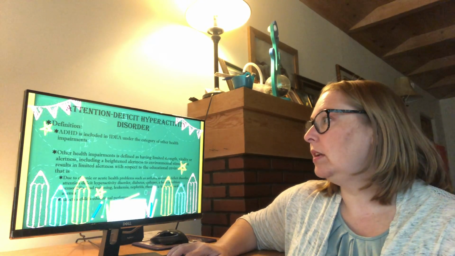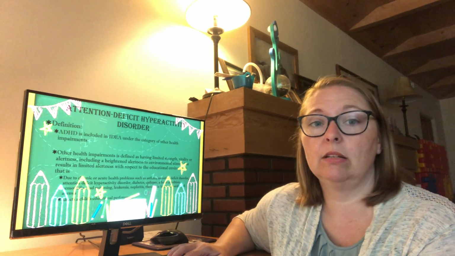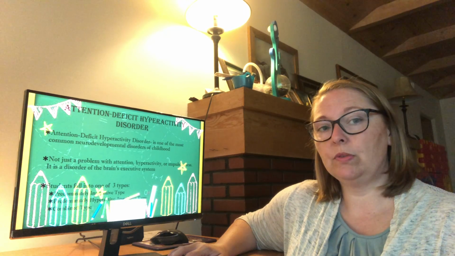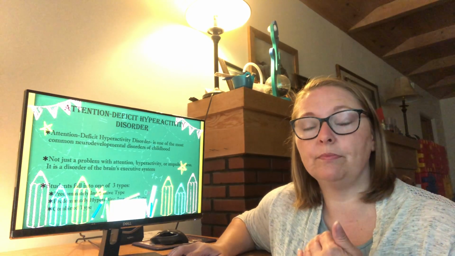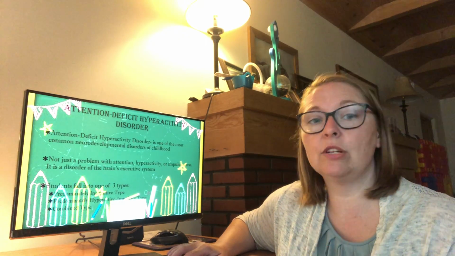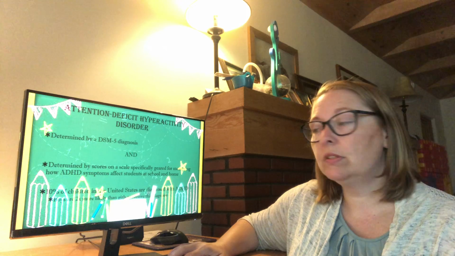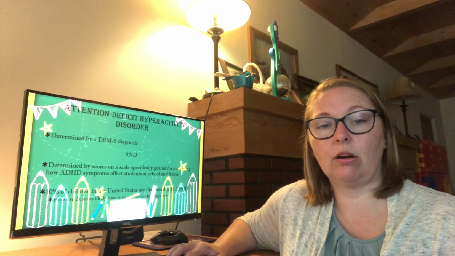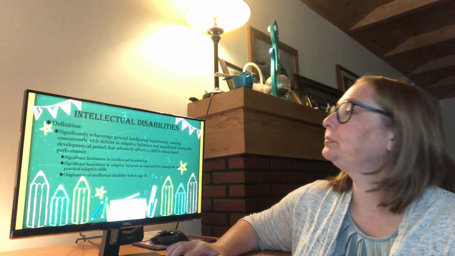Attention deficit hyperactivity disorder is covered under the other health impairment category. It's not just a problem with the student's attention, their hyperactivity, or their inattentiveness. It's a breakdown in their executive functioning system in the brain. It requires a DSM-5 diagnosis, and then scales that are geared towards ADHD are also given, so you can see how the student's learning is affected.